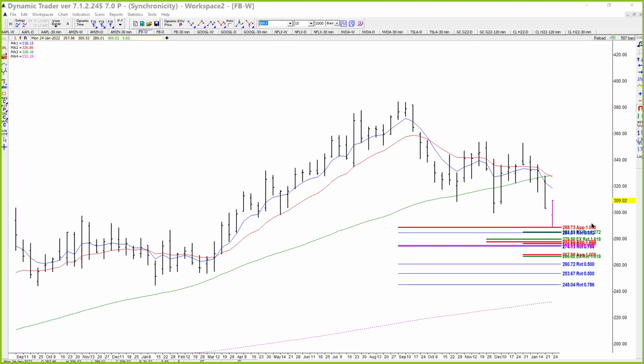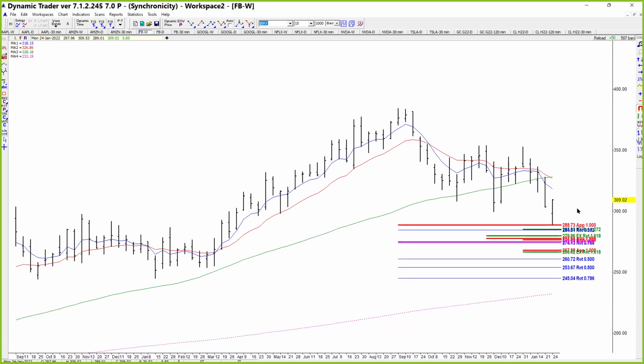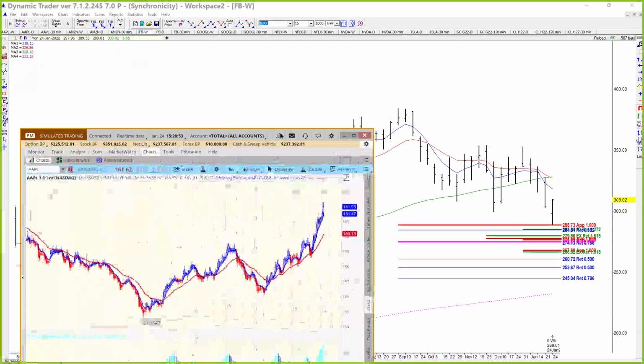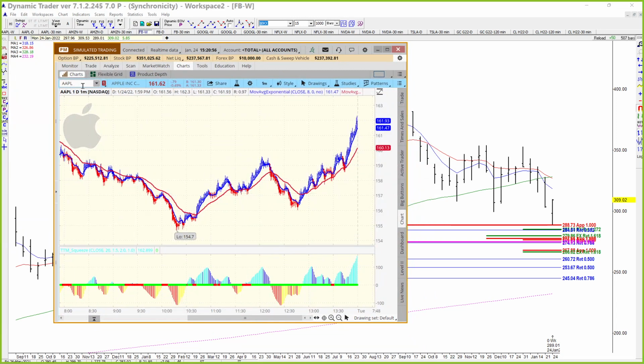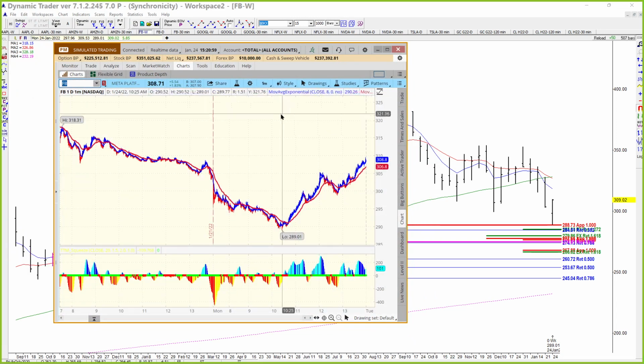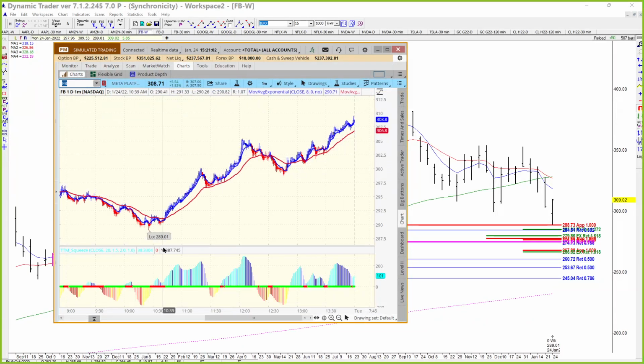Facebook. Okay, yeah. So Facebook weekly chart, 288.73 was a symmetry setup. So there was your setup. Okay, so then where's your trigger? Well, if you're looking at it for a day trade, all right, here's the 8/34 EMA crossover. Here you took out a prior swing high. So right around that 291 area, that was your trigger for a day trade. Your initial stop would have been either underneath here or underneath the low end of the zone.